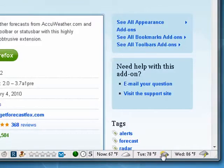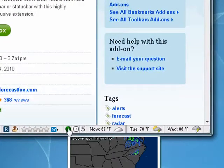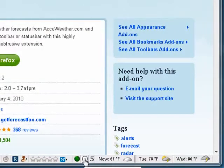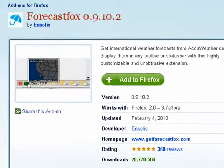It shows me what it's going to be like the next day. I can get the five-day forecast, the hourly forecast, and I can even get a radar map. How's that for cool? And you can go in and set all the many settings — be alerted to thunderstorms, and lots more.